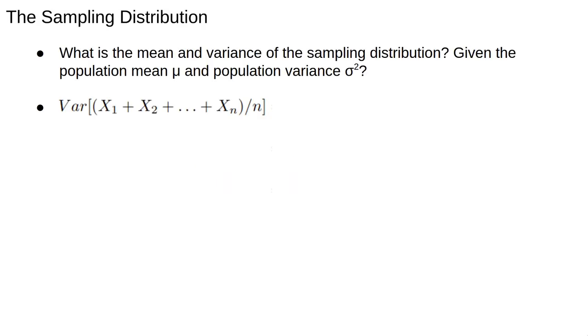Now we'll use this law to estimate the variance of the sampling distribution. The calculation is basically the same as for expectation, and we get that the variance of the sampling distribution is the variance of the population divided by the number of samples. Taking the square root of the variance gives a standard deviation, and this is where the formula for the z-score of a sample comes from.